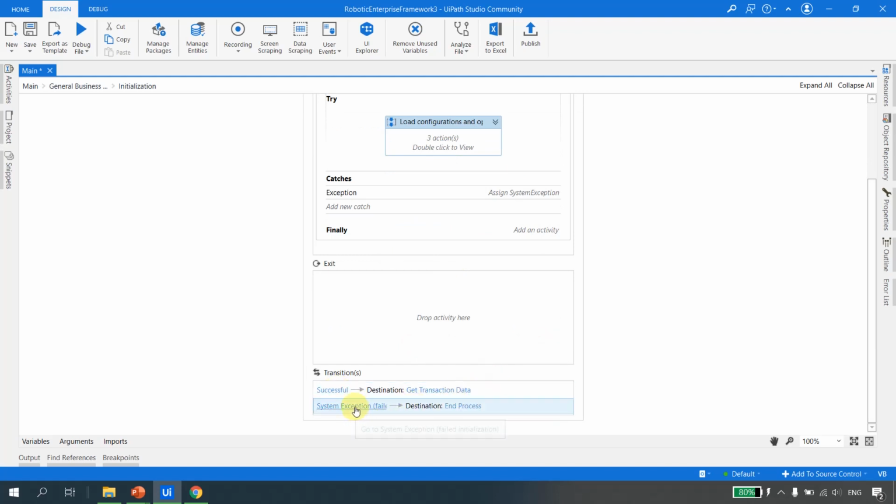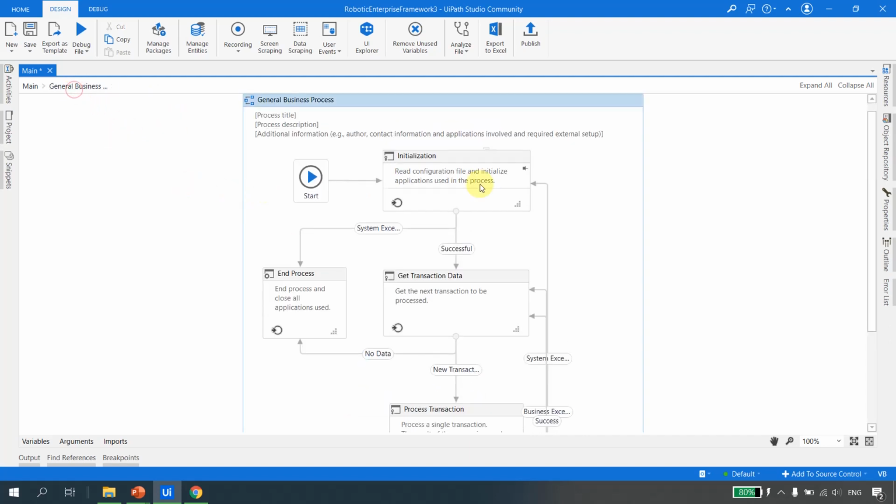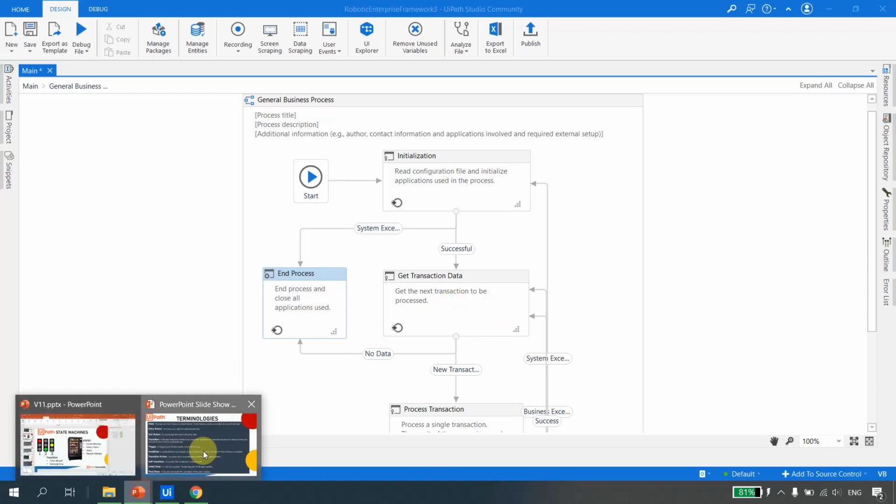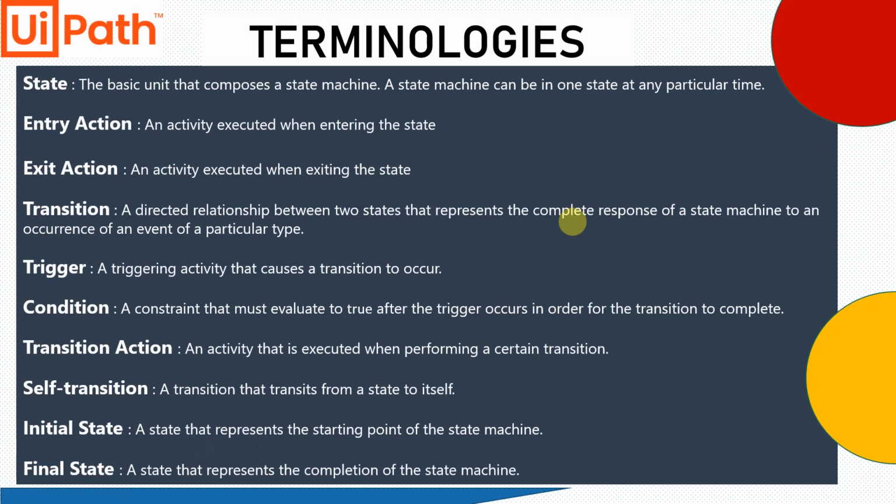Whenever there is a system exception, you go to the end process. So here we have specified a state which has two transitions, and the two transitions are going to different states. That is how the state machine works. Okay, so now if I go back to my slide, these are some of the terminologies which will occur whenever we are working with a state machine.